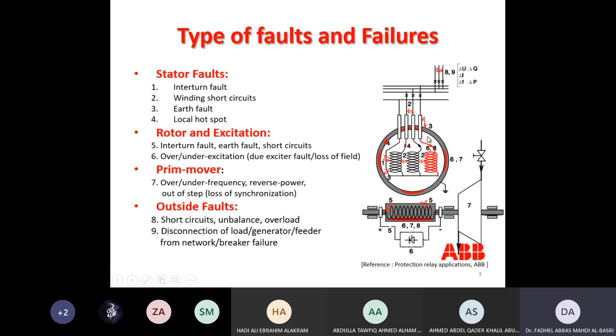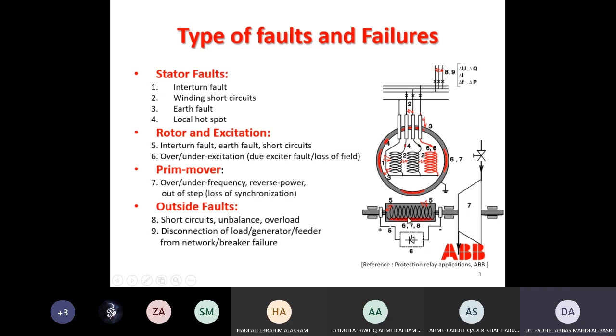We could have faults in the stator winding. I could have faults between phase to phase, like number 2. I could have turn to turn, like number 1, a turn-to-turn fault. I could have a fault from a winding to ground, to the stator case or core. And there could also be a fault outside the stator winding. So all of these stator winding faults are inside.